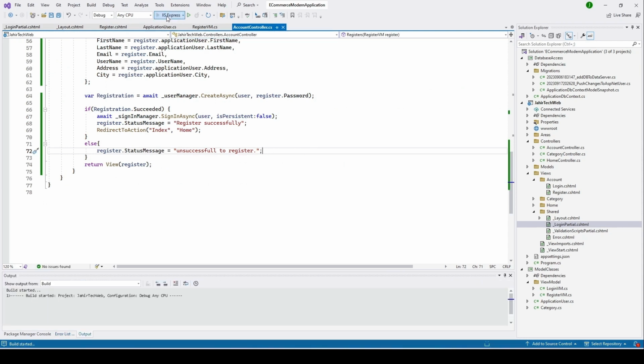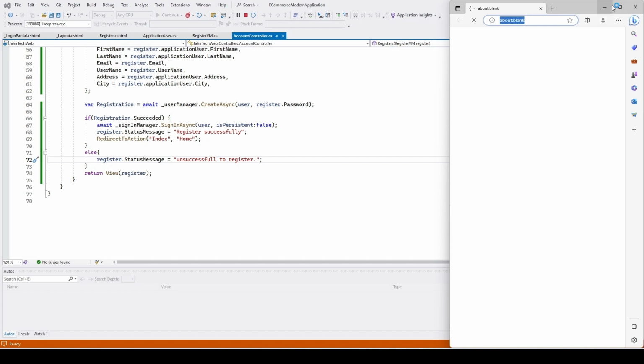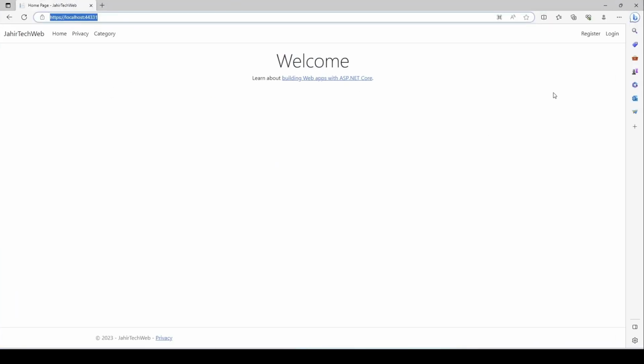So now to run the project. It did load the home page. Now we want to see if we are able to view our register page.